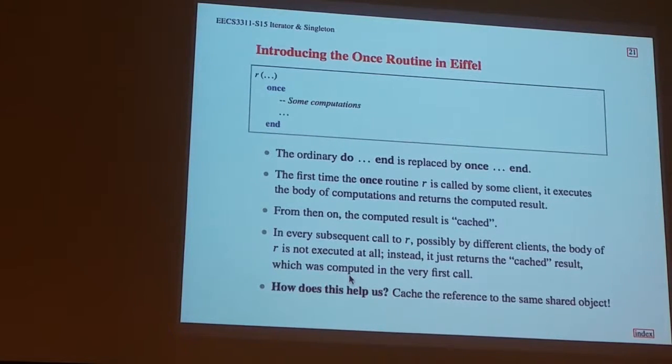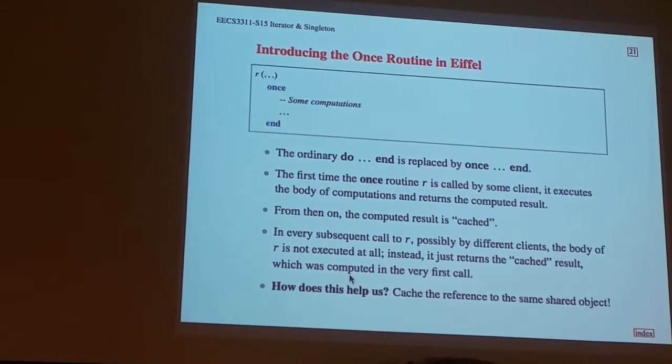Do we have some question there somewhere? Okay, let's say for the first time, when I call R here, it's going to compute the body here, see what the result is, and then cache that somewhere globally. And later on, for the second time onwards, when I call R, you're just going to return to me the cached result without recomputing the body again. Okay, I also explained that in detail in the slide. You can also read it over after lecture.